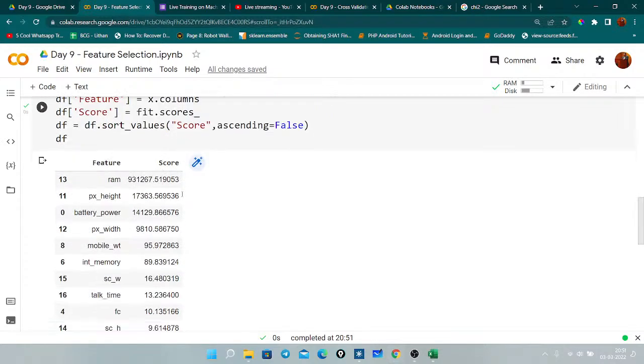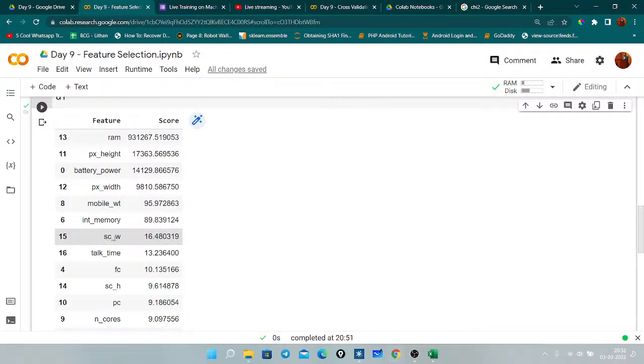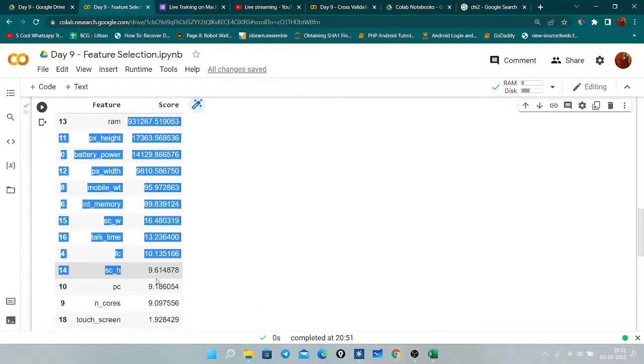Okay, look here. Which feature is the most important? Look here. RAM. RAM is having the highest score. Then the size of the screen, height and width of the screen, battery power, mobile weight, internal memory, SCW. I don't know what this SCW is. It may be something. Then talk time, FC. All these are the important features that we have.